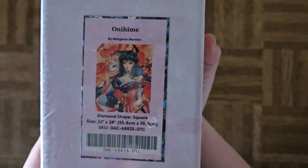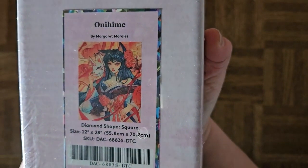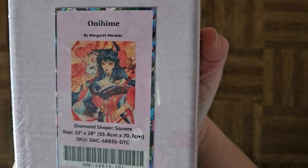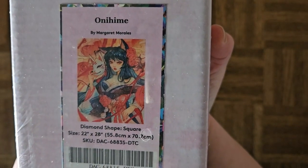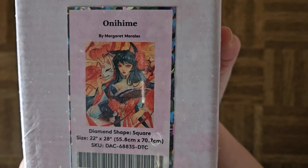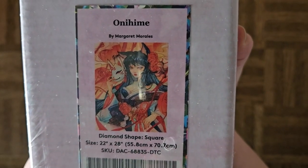And then we've got the first of many Margaret Morales's. This one is Onahime. She's 55.8 by 70.7 centimeters or 22 by 28 inches. She came out with Black Friday, not 2024, but Black Friday 2023, when Margaret first launched with them.